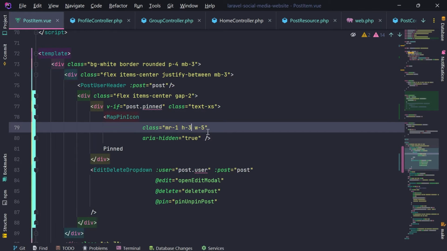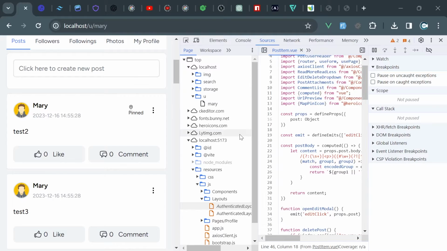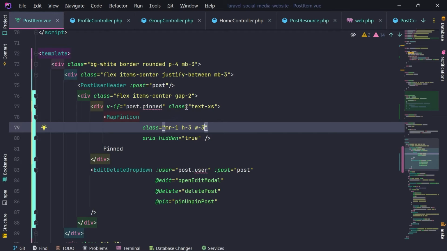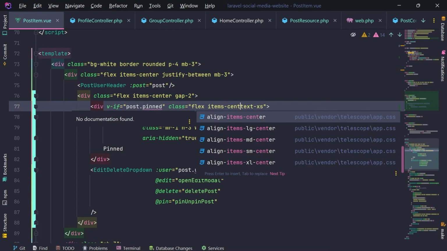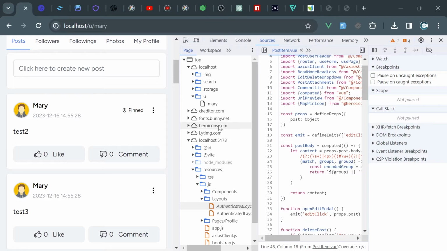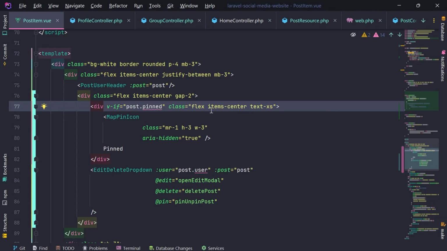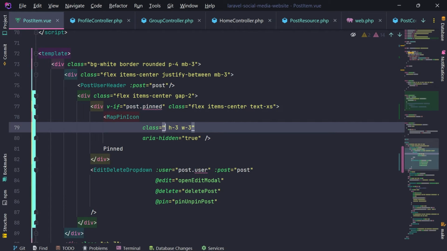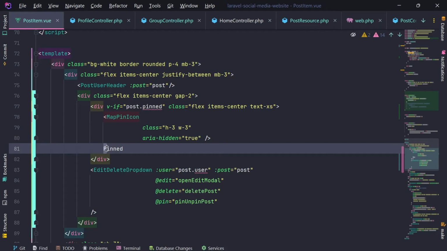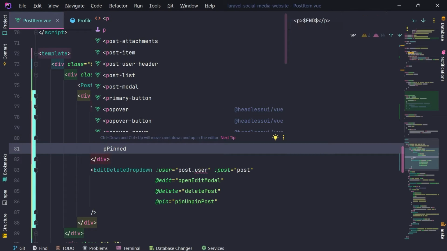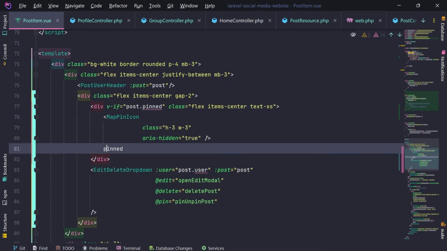And let's reduce this. Give it flex and items center. And we can remove this margin right as well. And we don't even need this uppercase P. It is pinned post.